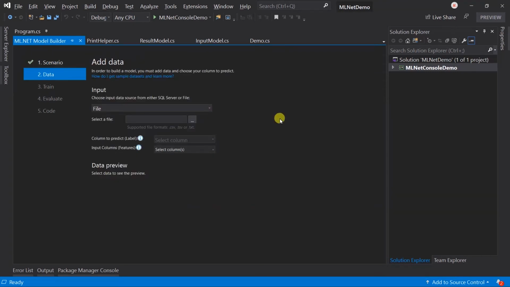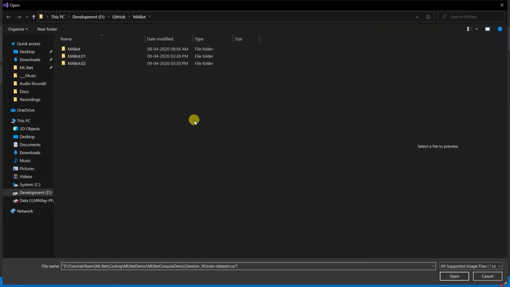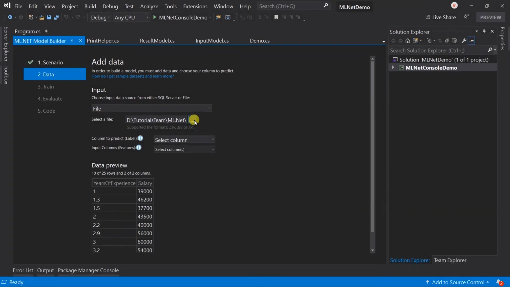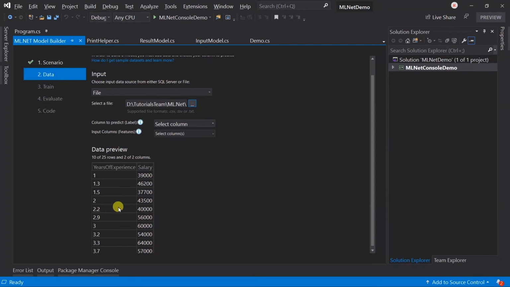The second step is providing the training dataset. We can provide the data either from a file or a SQL Server. I'm going to use a file for this. Select the CSV file. Here it shows the top 10 records of the CSV file in a tabular structure.